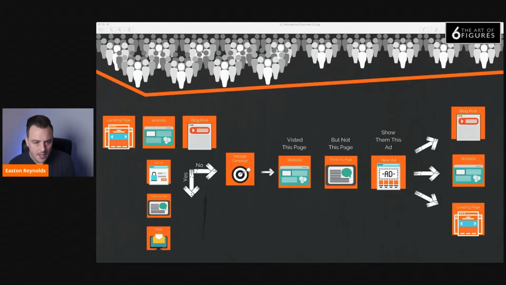Okay. Now there's a couple things to keep in mind when it comes to retargeting. You have to have a certain amount of people interact with your pixel for a certain type of event in order for you to be able to retarget them. Okay. So normally you have to have at least 100 landing page views for you to be able to retarget.